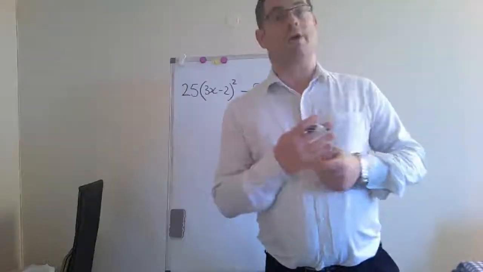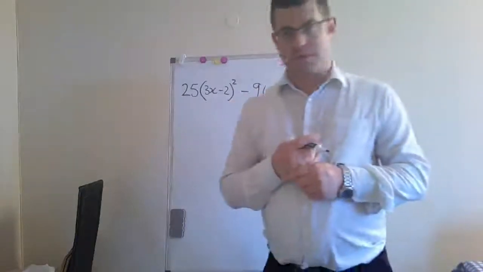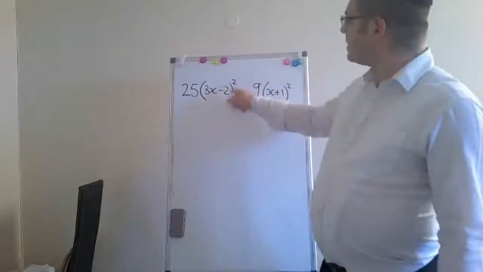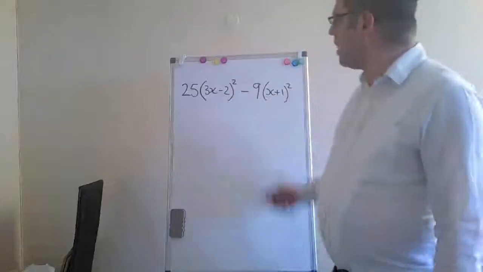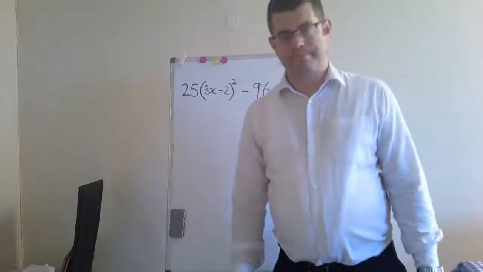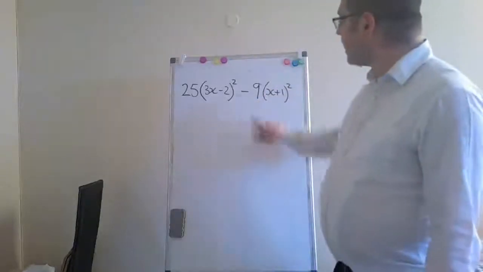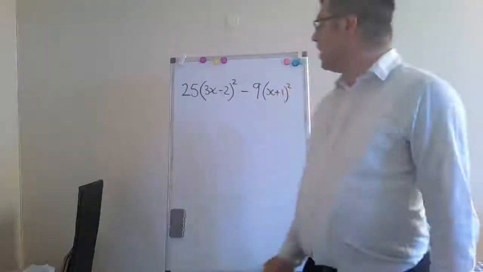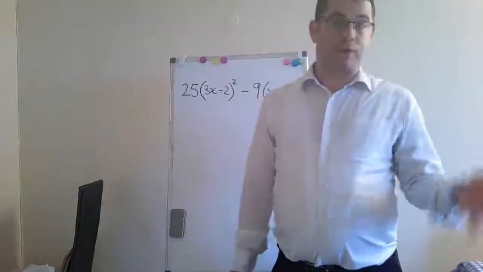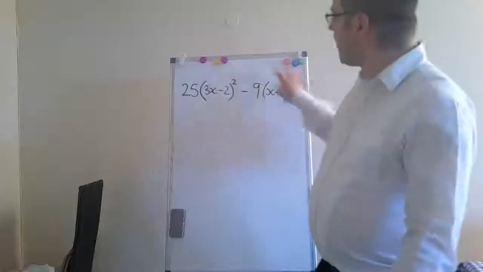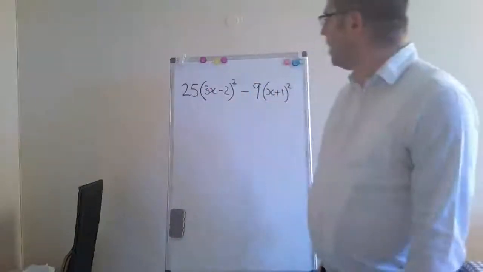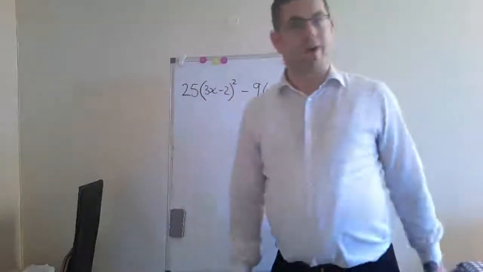So potentially the hardest type of difference of two squares is when you've got something like this, where the thing that's being squared is actually another bracket. So why don't you try and apply the same principle and see if you can have a go at this question. So let's go through this. Okay, again, it's a minus, so to factorise it, you have to try somehow to square root both sides, put one in a bracket with a plus, one bracket with a minus. The problem is to square root each of these things is quite a mission.